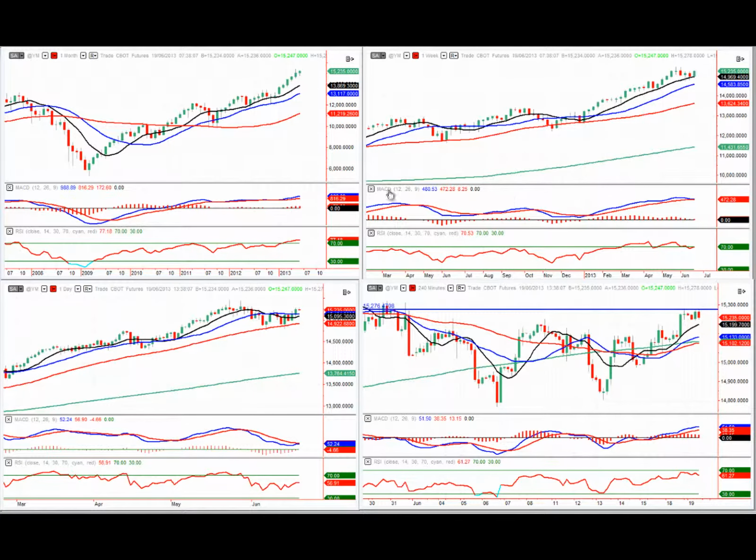Now the next market I'm looking at here today is the YM contract. This is the mini Dow futures contract. In fact, I'm looking at all of the US indices at the moment, and what I'm looking at here is the strength of this trend. Price on the lower time frames has actually had a pullback, and I'm looking for this trend to continue. So I'm looking for confirmation that this trend is continuing, and looking for new trading opportunities to the high side. Now we have got quite a bit of news out over the next few days with the US indices, so I need to keep an eye on the news when you're trading around these markets.